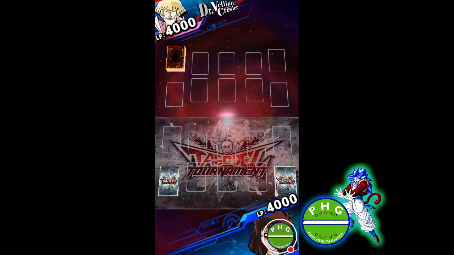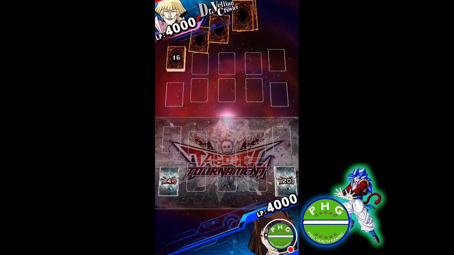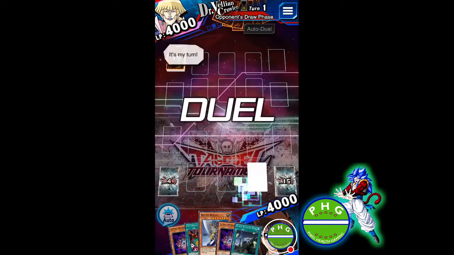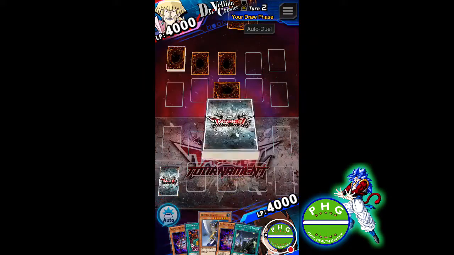We also have the jam breeding, so work. That's also summoning stuff. So, I'm like ready to duel. Dirty. Let me educate you. It's my turn. Oh, God. Right. It's my turn. Anyways, I draw.